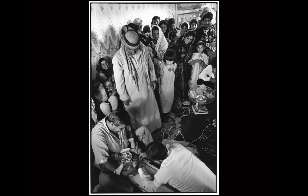Especially when you get invited to what seemed to be strange events to be invited to, like a circumcision, and make photographs that showed more about what was happening at the moment rather than the specific event. Here is where the entire family and Hamid are standing over it, and the child that's being circumcised is providing you a feeling for how important an event was for the family.